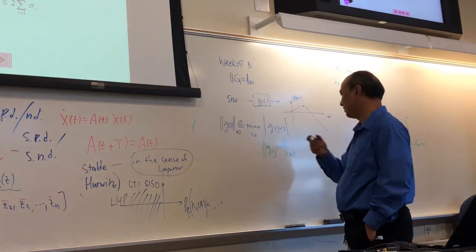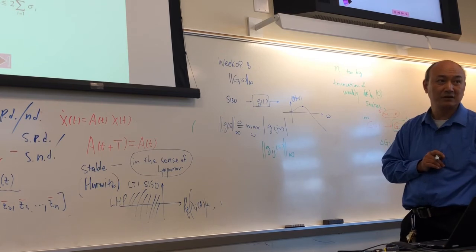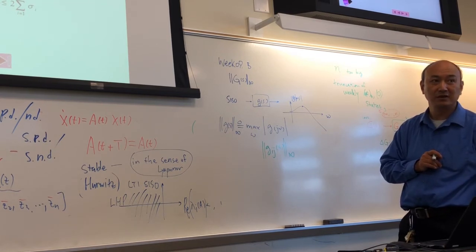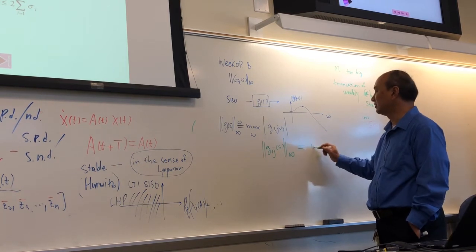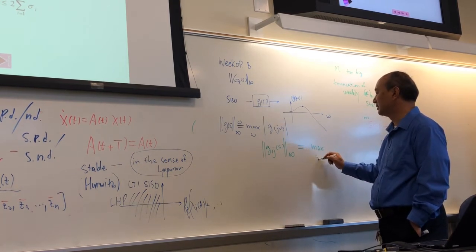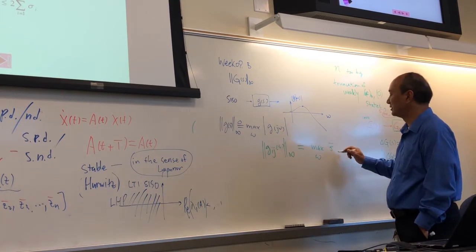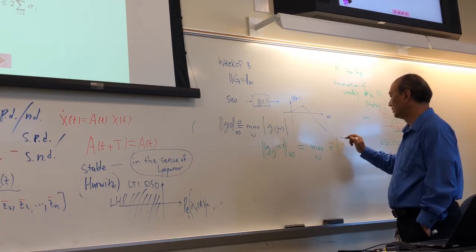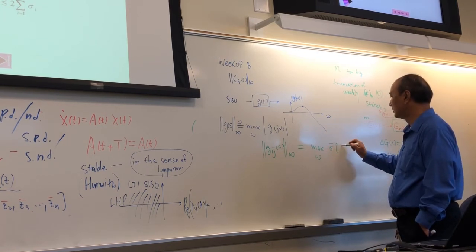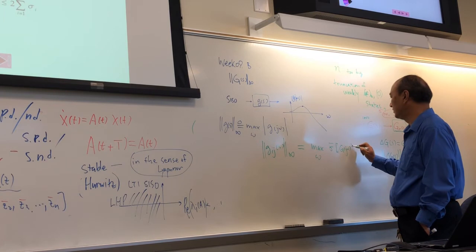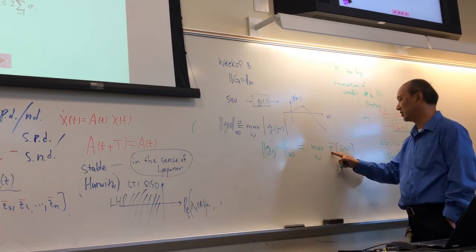So how do we define this one? This is a matrix. It's very difficult to do that. So what you do is you still do this max over omega, and what you do is sigma bar of G of j omega, given omega. Okay, you have sigma bar of that.